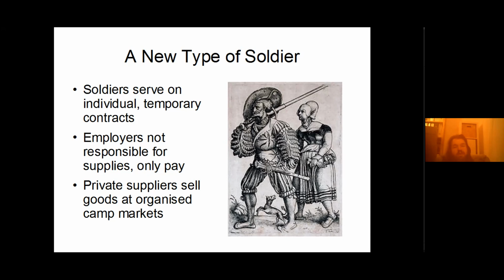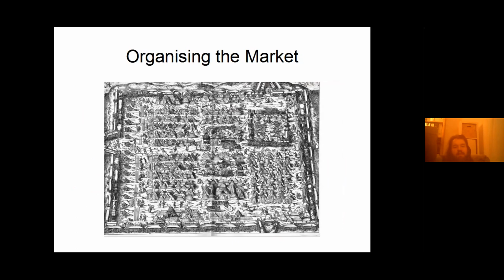The soldiers, therefore, needed to get food from somewhere. And private suppliers were invited to sell goods at organized camp markets. The theory is utterly neoliberal. The individual soldier contracts with an individual supplier for an individual supply of food, usually sold in single portions. It never worked that way, but it's an idea. It's a theory.